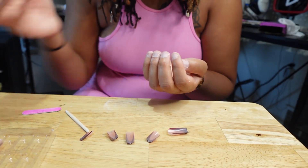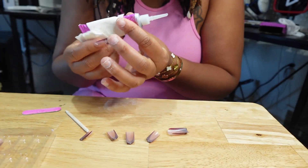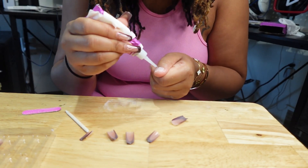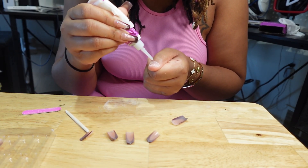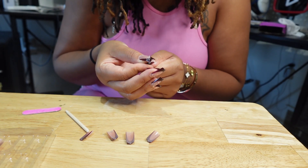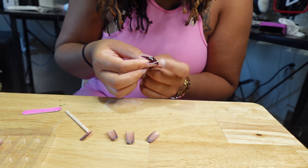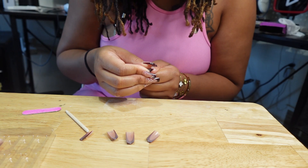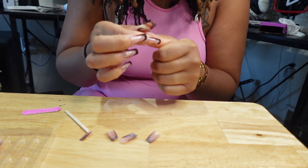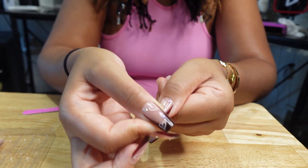Once you've got all that done, this is how you get your nails air-bubble free. I'm gonna start with my thumb. You're going to put a drop of glue on the inside of the nail, and also put a fair share of glue on your real nail — this is how you avoid air bubbles. When you apply it, do not squeeze your nail. You want to push it down, but let it go for a moment to make sure it's not crooked, then align it and press it down. Do not squeeze — that creates air bubbles. Just push it down from the top.